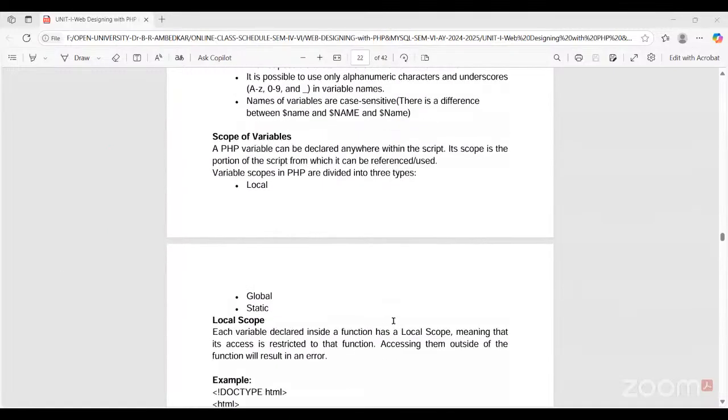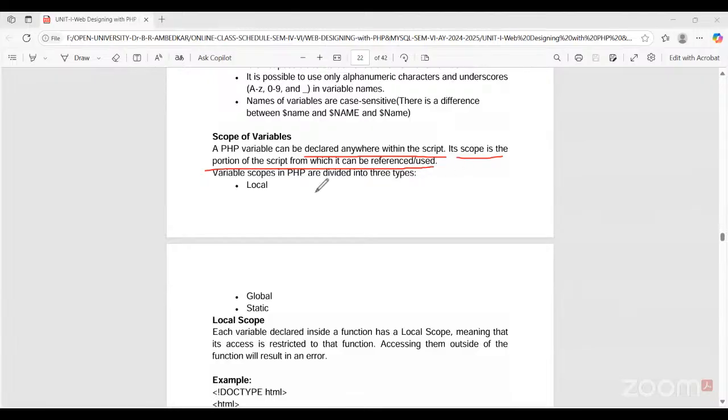Now what is scope? What does the scope of the variable mean here? In PHP, a variable can be declared anywhere within the script. So its scope is the portion of the script from which it can be referenced or used.